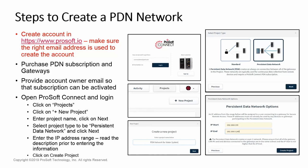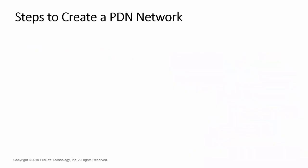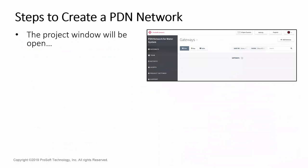Fundamentally, when you do remotely connect to the platform, we want to make sure that experience is very easy, very simple, straightforward, and gives you the idea that you're actually sitting in front of the unit. So this is the range of IP addresses for that remote device, your PC that you're trying to connect with, to make sure that when you do connect, you're on that same network as your automation devices. Once you've done that, you click on Create Project. And bingo, your project is created.